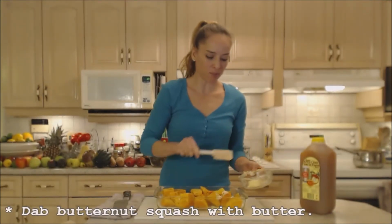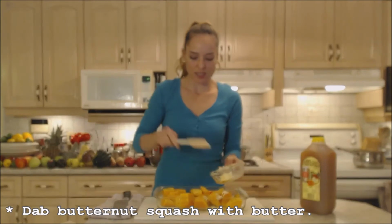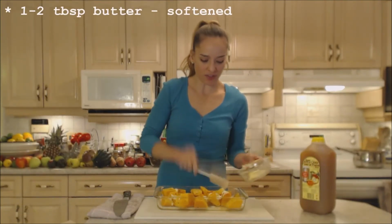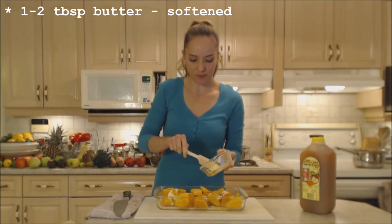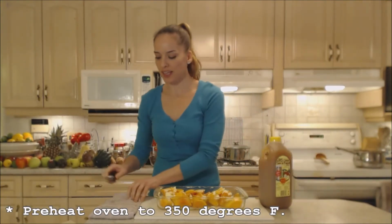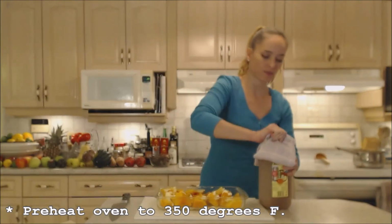I'm gonna dab some butter on them. I'm gonna toss this up halfway through, actually, and make sure that everything is coated with that butter too. I've preheated my oven to 350 degrees, and that's what I'm gonna roast this on.